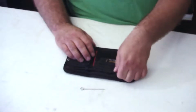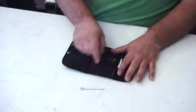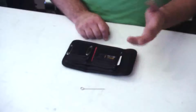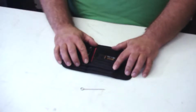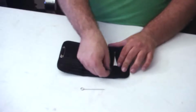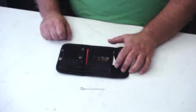And then I also keep just a secondary heavy-duty pin needle right on this side, and I keep it there because it takes up the space nicely, and in case for whatever reason I lost the first needle. This one used to have thread on it. I actually used it recently, but it's the same exact idea. It's just a needle and thread, but it's a heavier duty needle. This is not the kind of needle you're going to find in a standard sewing kit.